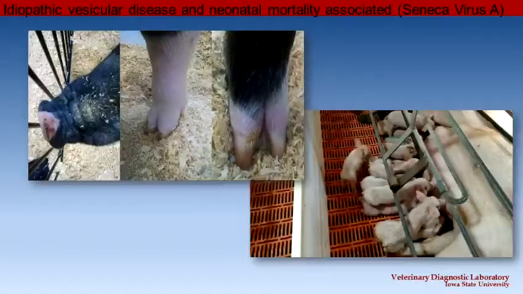So I like to keep this picture because this is how everything started 2 years ago. I was on call that week, and a producer sent me this picture. We have this animal, a show pig from Wright County. It came from a county fair in Wright County, and they have these vesicles up here, blanching in the coronary band, hyperemia here, and that was it.